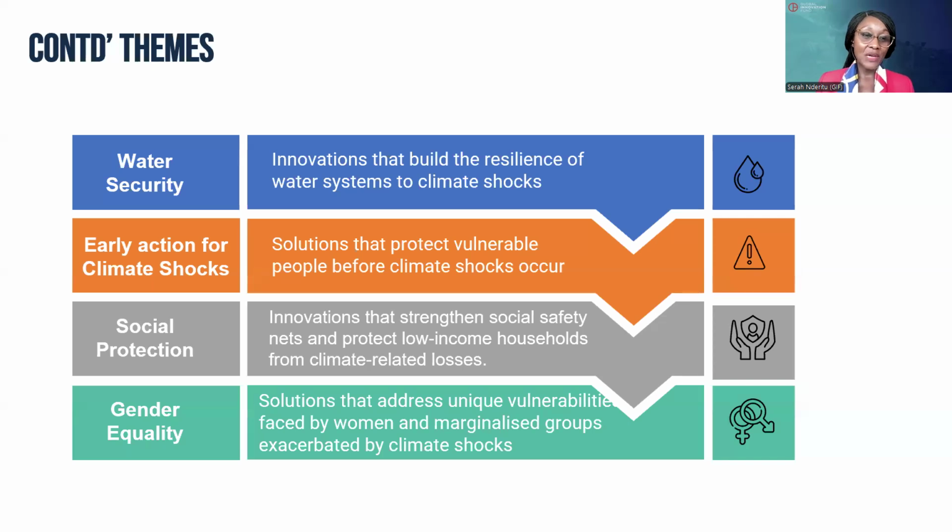We have other themes that I won't dive into. Water security is one broad one, and we'll be looking at innovations that build resilience of water systems to climate shocks. Social protection is one. If we had a bit of time, I would have wanted to delve into that. Innovations that strengthen social safety nets. Gender equality, solutions that address unique vulnerabilities faced by women and marginalized groups and are worsened by climate shocks. So we'll be keen to also see some innovations in the gender equality space.